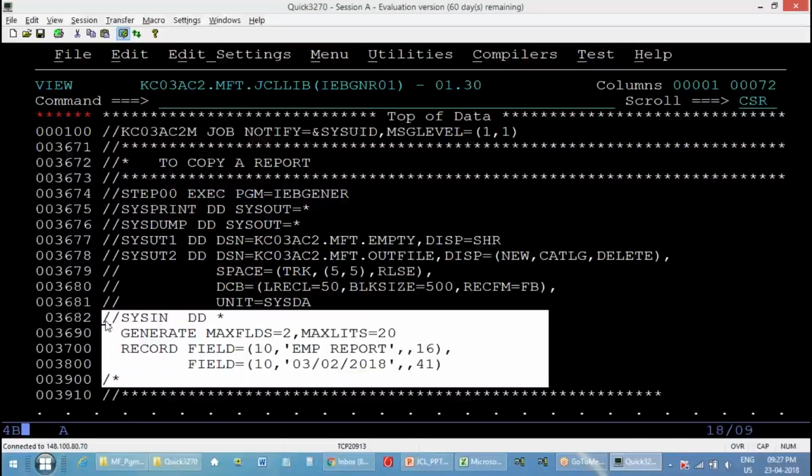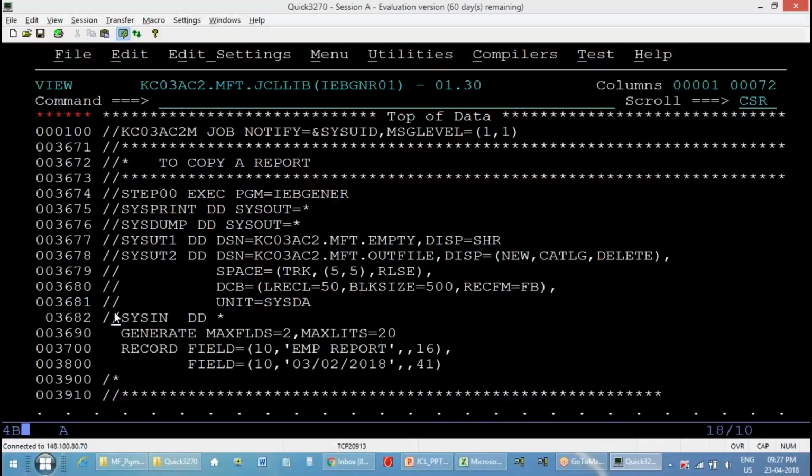You see some generate max fields and max lists, right? Now, just don't worry about what they are. Just make a note of it. Just remember that you have seen something under SYSIN DD star. Do you see this SYSIN DD star, right? Under that, I am writing a few instructions.